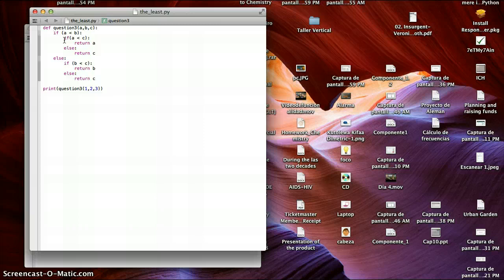So what we are doing is that by first evaluating a and b, we discard either a or b.